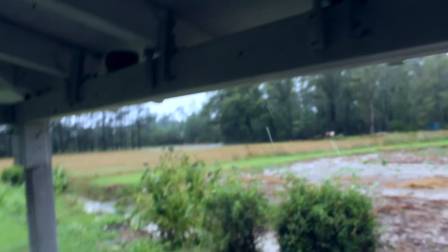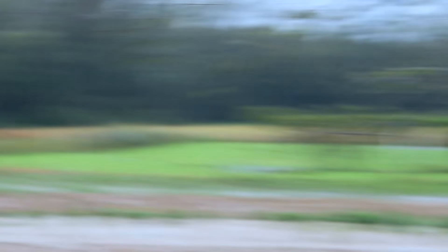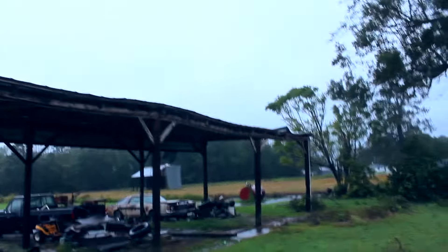We're in the eye of the storm right now. As you can see, we've got debris slung all over the place. I'm starting to worry about some flooding going on back here — the water is starting to rise and come up. Trees down everywhere. Parts of the shelter are being torn down. Fig trees are down, metal is peeling off. It's going to be super interesting to see what happens.